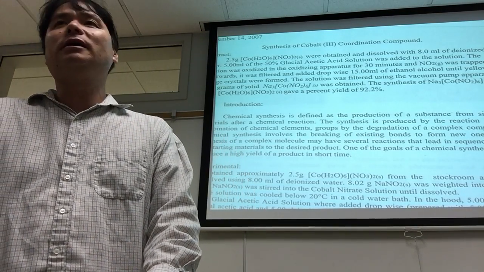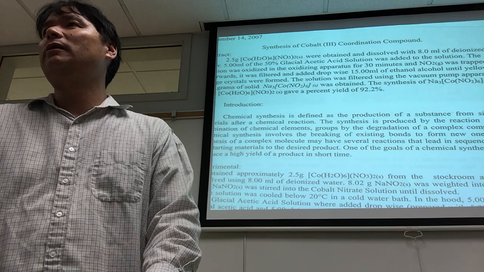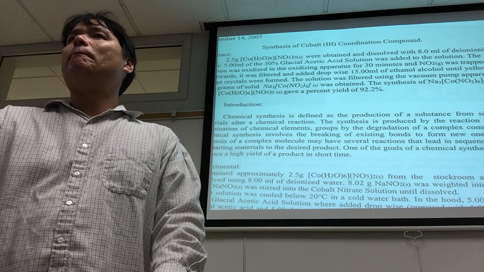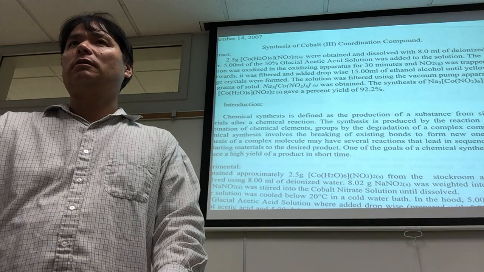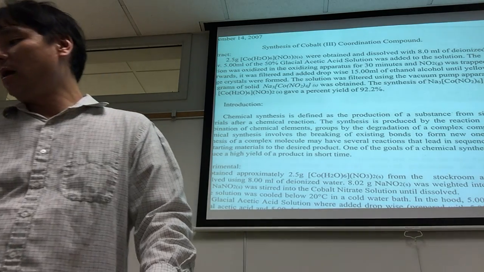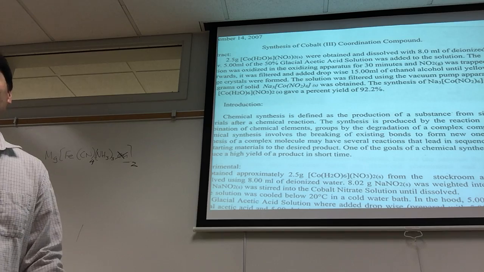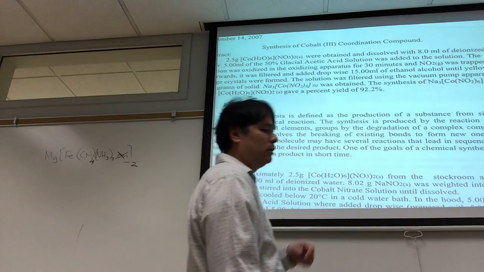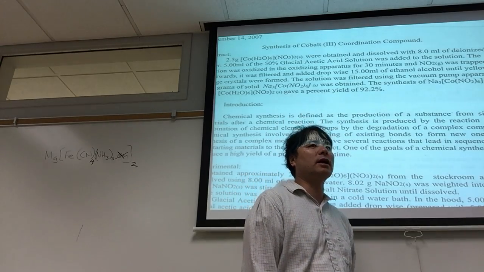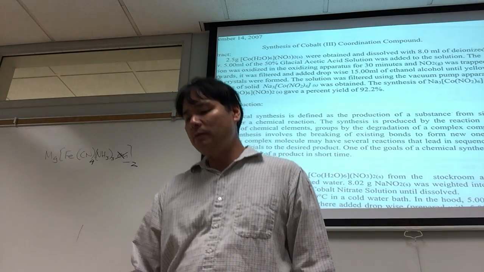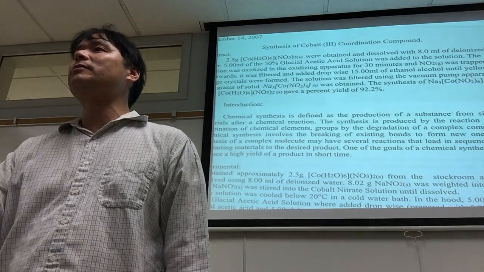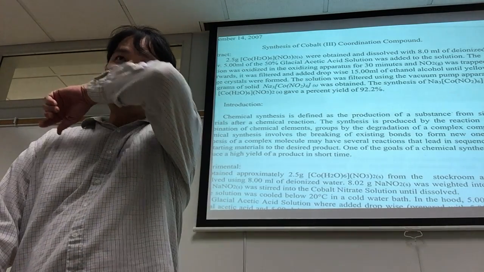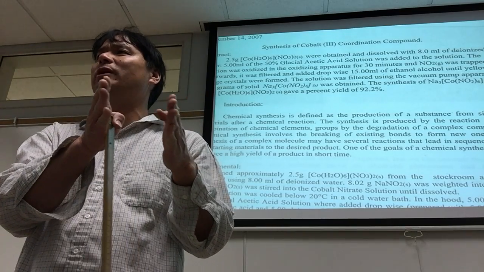Because when you look at something, it's hard to tell based on color, because color depends on how big the crystals are, and what contaminants might be in there. And so we try to look for more ways to characterize these things. And one of the most common ways that you'll encounter in organic chemistry is by taking melting points. Melting points, because most compounds will have different melting points.